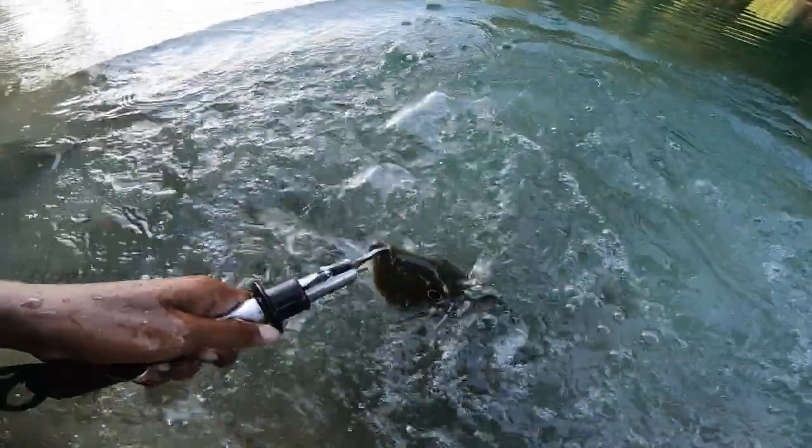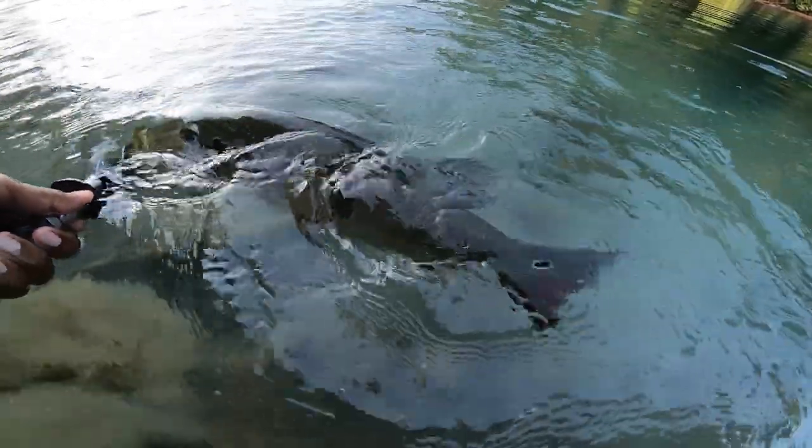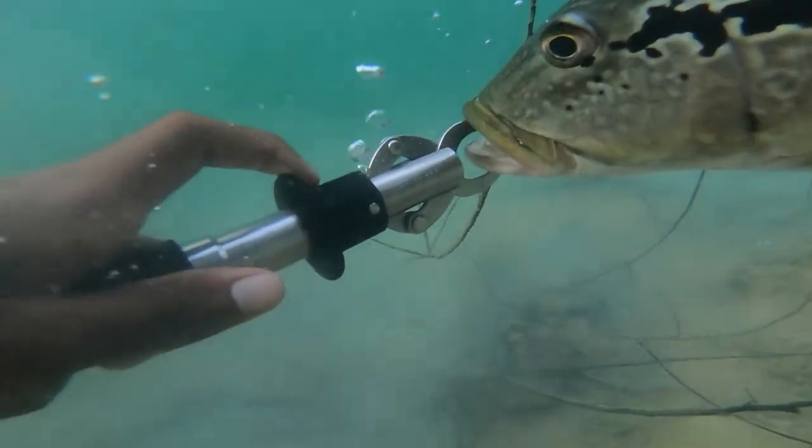The first fish of the day. Nice size speckle. Release the fella.